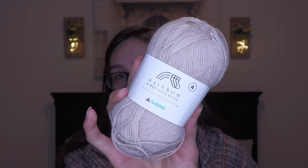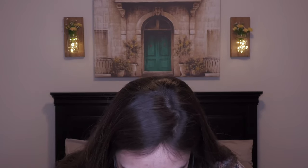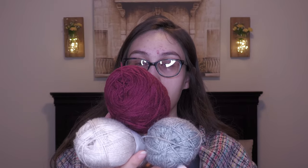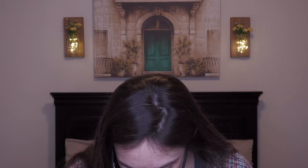And then this is Hobby's rainbow sock wool. So they have a plethora of colors, and I am using this as well as this gray and this really pretty red. This is the color scheme, and I'll insert a picture of the cute hearts sock pattern here. And I want this to be the main color of the body of the sock. This obviously will be the heart, and then this can be the stripes. The colorway is color 03, and this I believe is sand. And then this one I think is just gray. This is color 11. And then the Bordeaux, I believe is this. Yeah, and this one is color 34. I believe this one was Bordeaux.